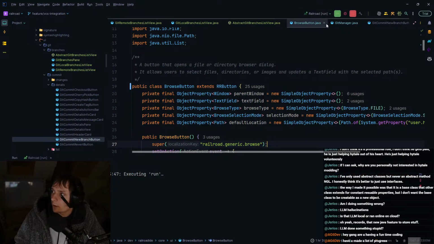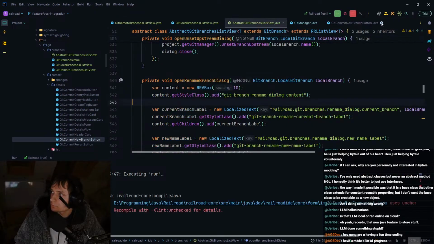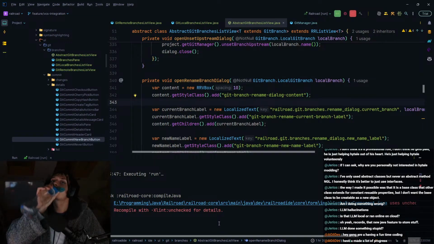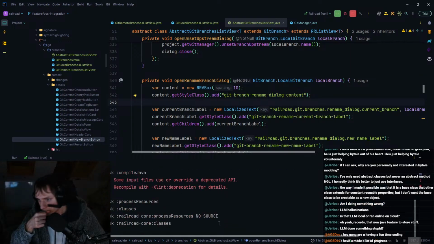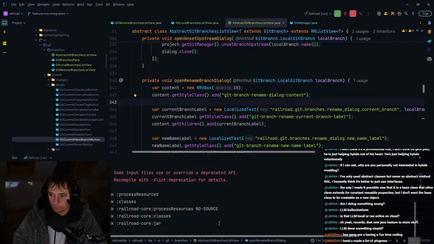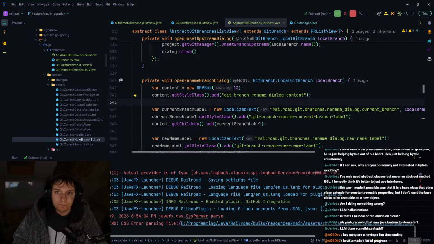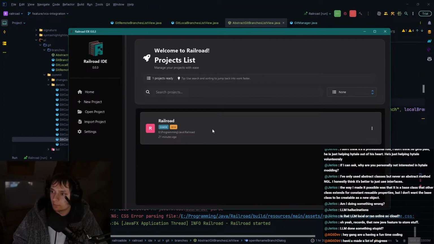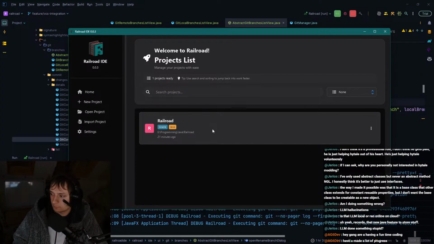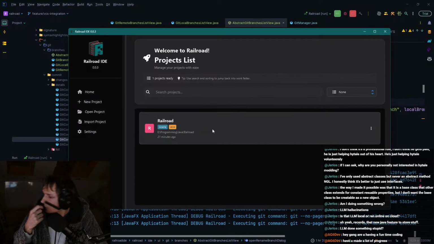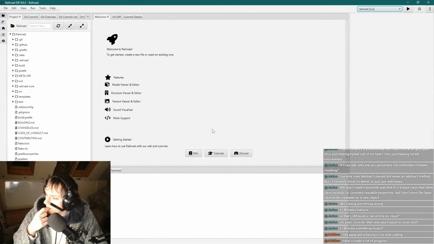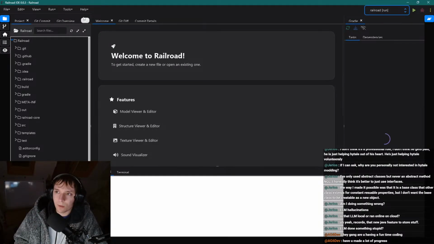So if we now go ahead and run, all should be good. Let's have a look. Okay, I think I need to make some of those git commands run asynchronously.